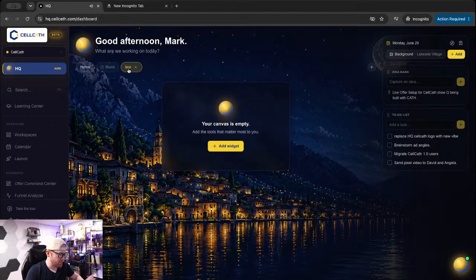It will always stay the same. And this is where you're going to do stuff like putting your ideas, your to-do list, etc. And we've got separate widgets here for the sidebar. And we're working on integrated social feeds. You can actually get your social feed in here, an integrated news feed. You can filter by topics. If you're into like AI news, you want to know when Fable 5 is finally going to be released, you can go ahead and you can keep track of all of that right here. So that's how these work.